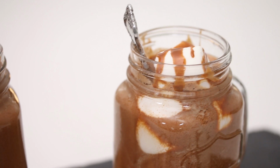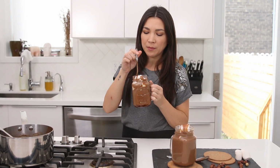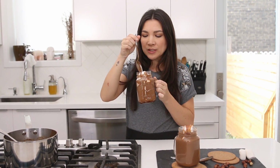Okay, I had some homemade chocolate hazelnut butter in the fridge that somebody gave me, so I drizzled that on top. You could also do whipped cream if you want on here, or coconut whip. It's so hot.